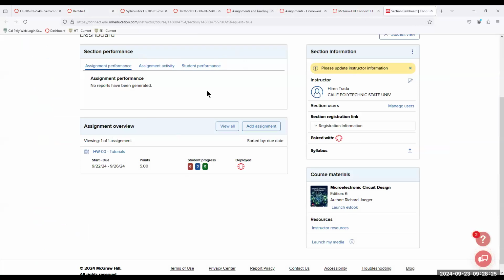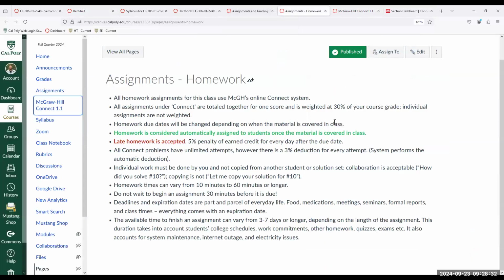So as I was saying, assignments are through Connect, and every single problem has unlimited attempts. You have unlimited attempts to get your answer correct. But every attempt has a small deduction of 3 percentage points, 3% of that problem's points. But if you go through 3, 4, 5 attempts and you're still not getting the right answer, reach out to me and let me know that something is wrong.